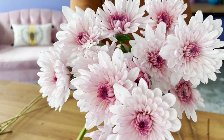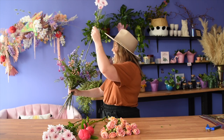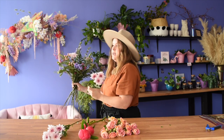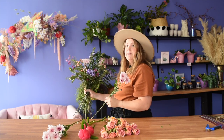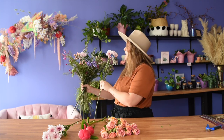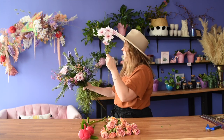These cute little mums — I love this color. Mayesh has been getting a lot of colors of mums in and I am ready for people to stop hating and start embracing them, they are so cute. As I'm getting all of these bigger flowers in, I'm changing the depths and the heights so that it doesn't all look lumped together.